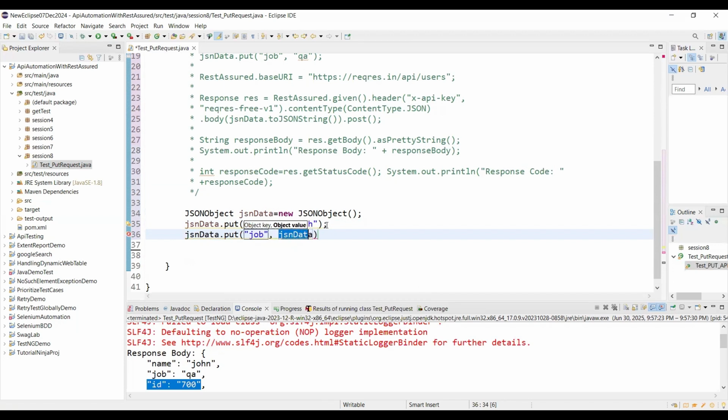For job, we are sending developer. Okay.